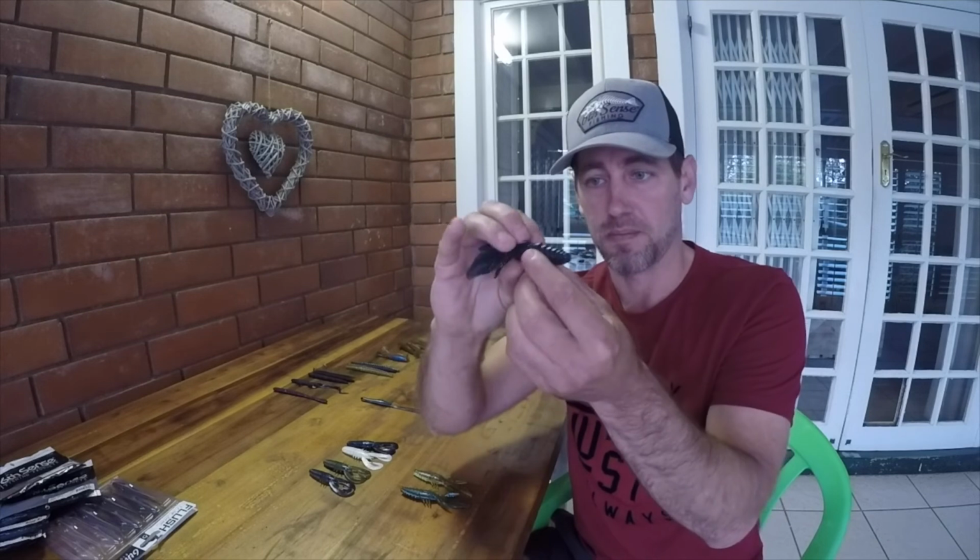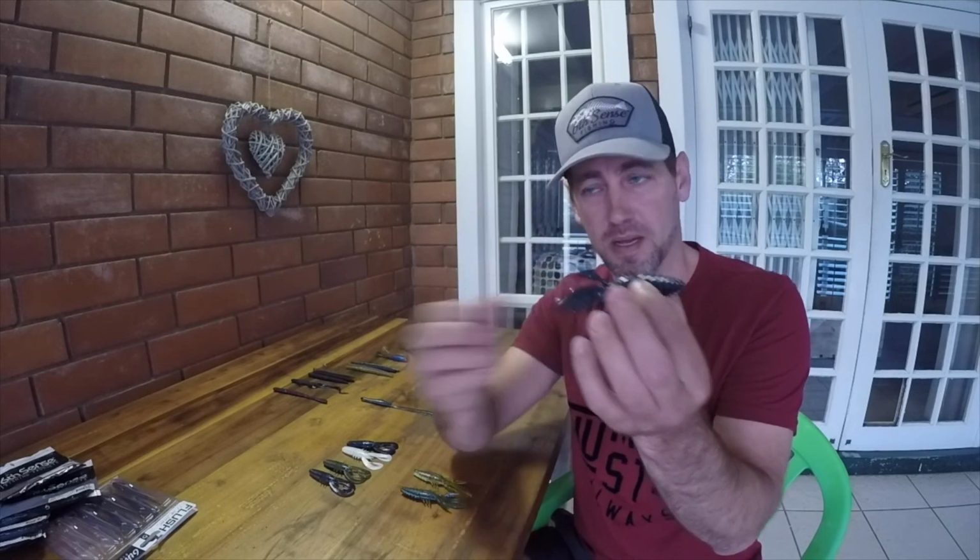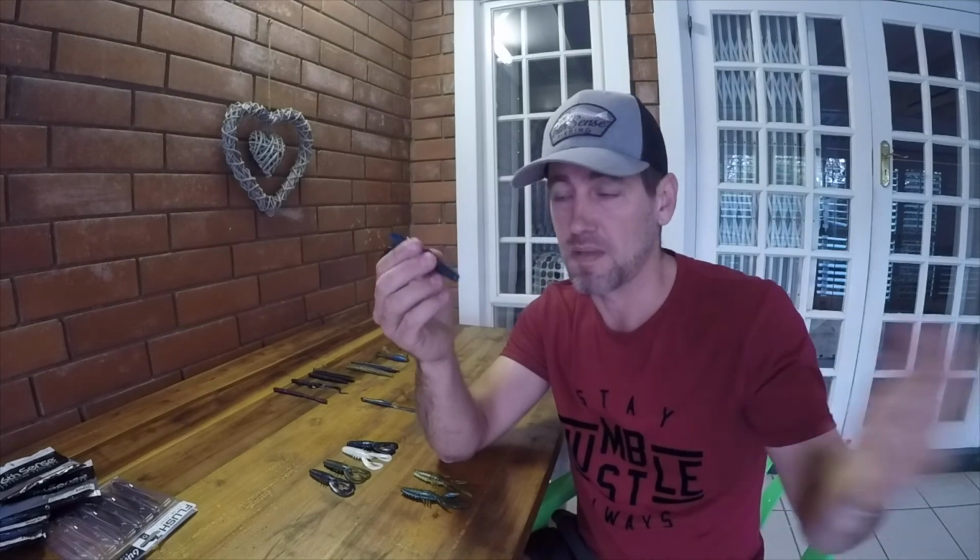I've seen guys actually put this on a chatterbait, but they don't hook it on like that. They'll put it on sideways, so this acts like a little tail kicking. I've seen guys fish it straight forward on a Texas rig. I did that at Albert Falls quite a while back on the rocks, and I was just bouncing it off those rocks, and it really triggered those big fish.